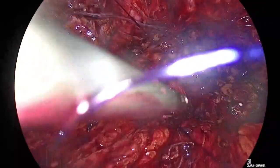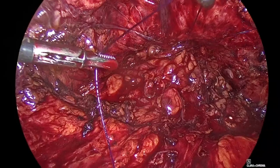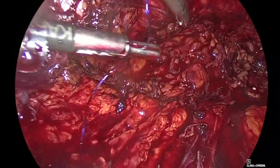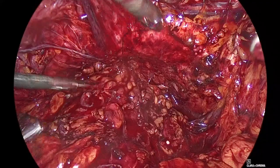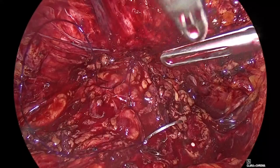Panagiotis, go on the right side. Good. One. Two. Show me on the right. Padeli, on the right. All inside? All inside, huh? Good. So now we have one knot that will shrink the anterior bladder neck on the anastomosis.